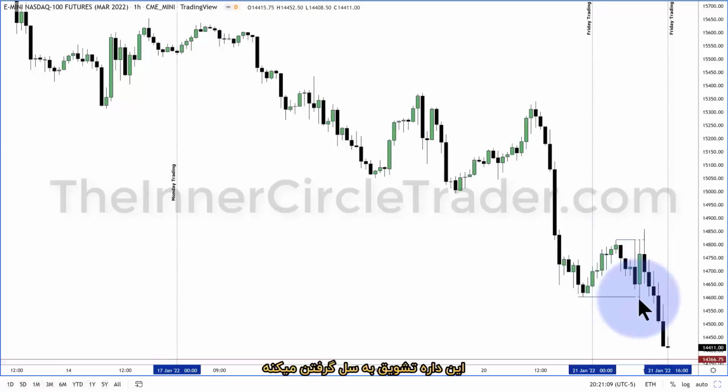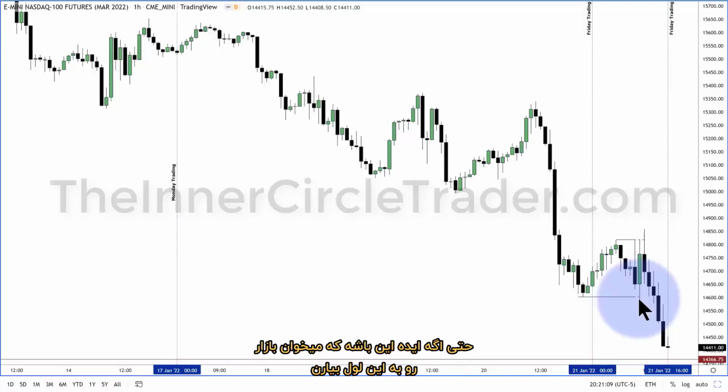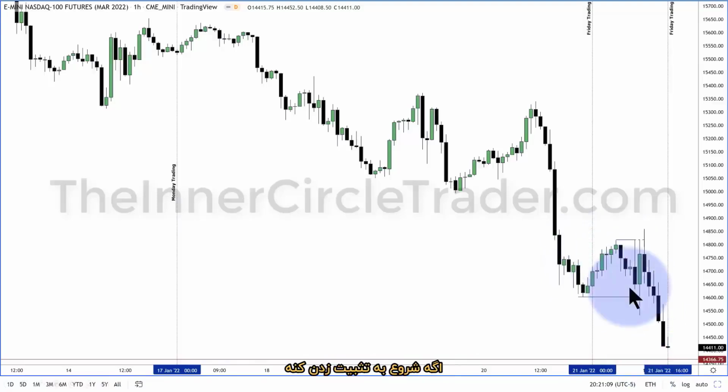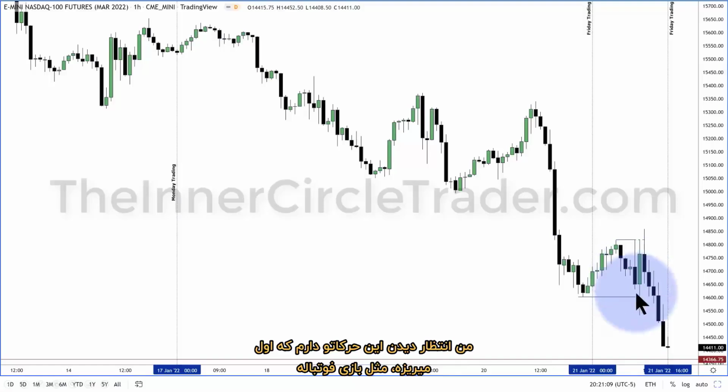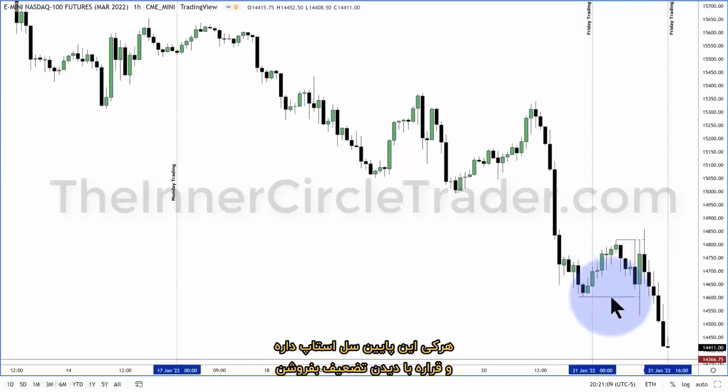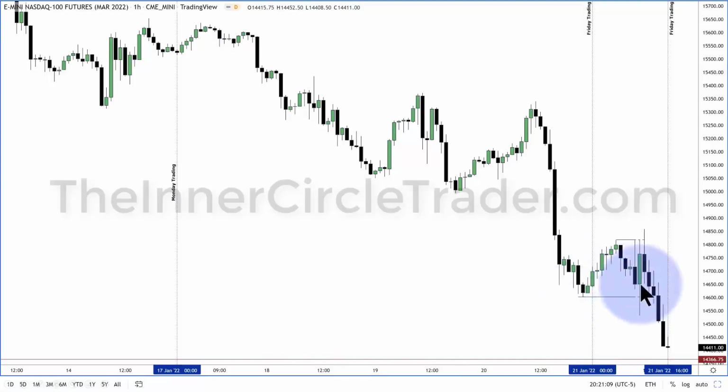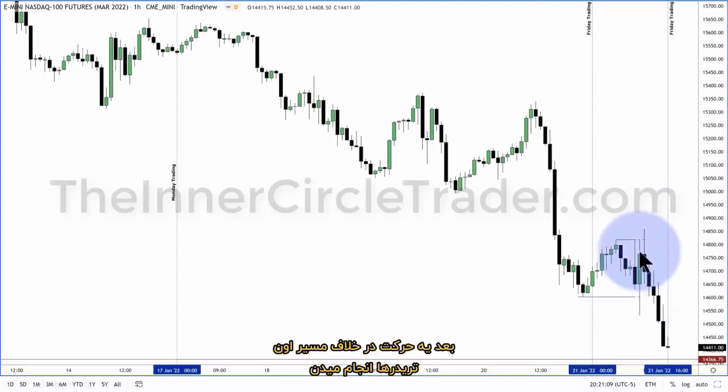This is inducing shorts. Okay, so it engineers liquidity. Even if the idea is that they want to take the market down to this level, if it's been consolidating, I like to see them do this type of move here, where it drops down first. It's kind of like a sucker play. Anybody that has a sell stop below here, they want to sell on weakness, they're going to get tripped into the marketplace. So now they're triggered in short. And then they start doing a run against those traders and against those that were already short from this high.